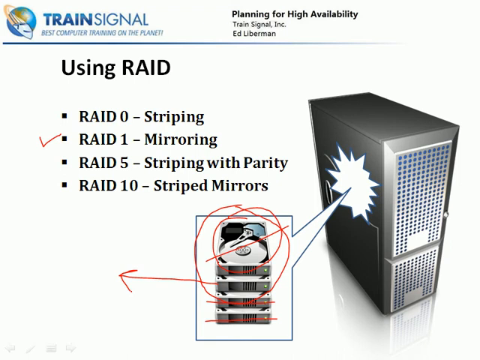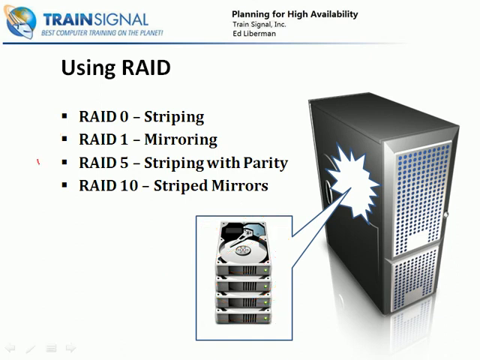Now, the downside to using mirroring may seem fairly obvious, and that is that you only get 50% disk space utilization. What I mean by that is if I buy two 500 gig hard drives, I've purchased a terabyte of storage, right? I've purchased 1,000 gigabytes of storage, but I can only save 500 gigabytes worth of data because everything that I put on one, I must also put a copy on the other in order to have this fault tolerance. So that's the one negative to using mirroring.